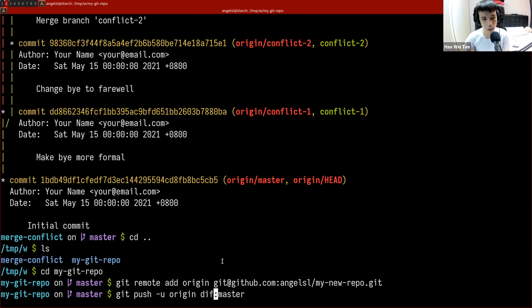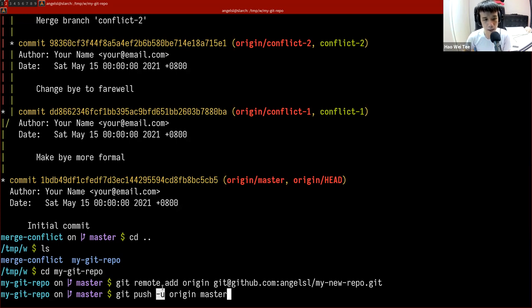For example, if you have a different branch, that means you want to push the different branch onto master. So that means you're making the remote master point to whatever this points to on your local repository. But normally you just do this, right? You want the master to be updated to the same commit as your local master. And then you can use this as a shorthand for that, right?